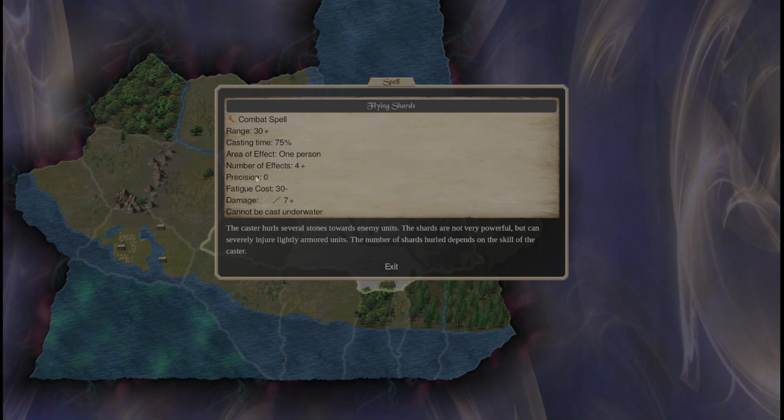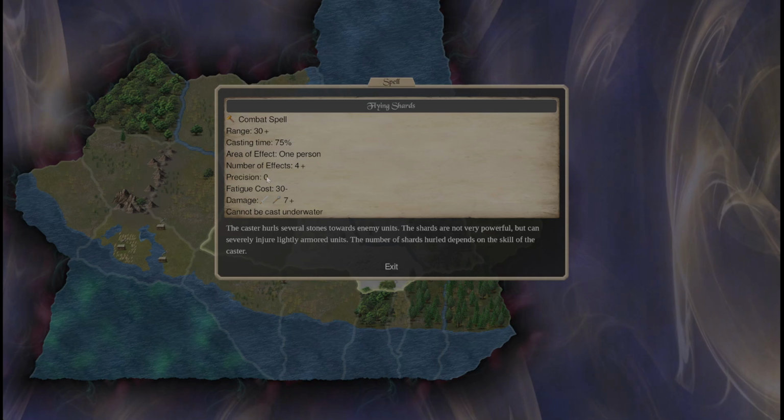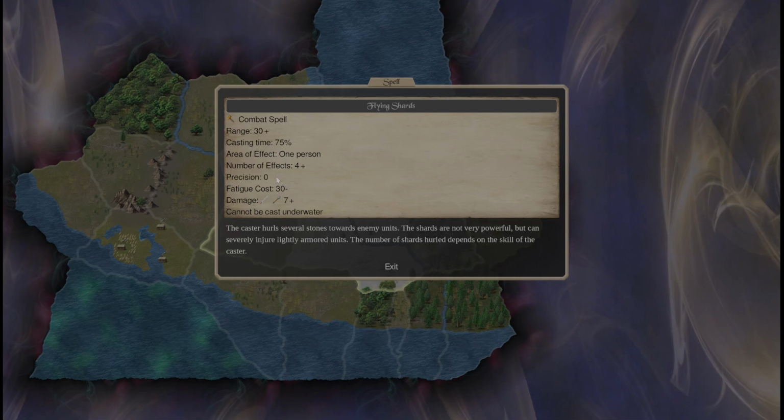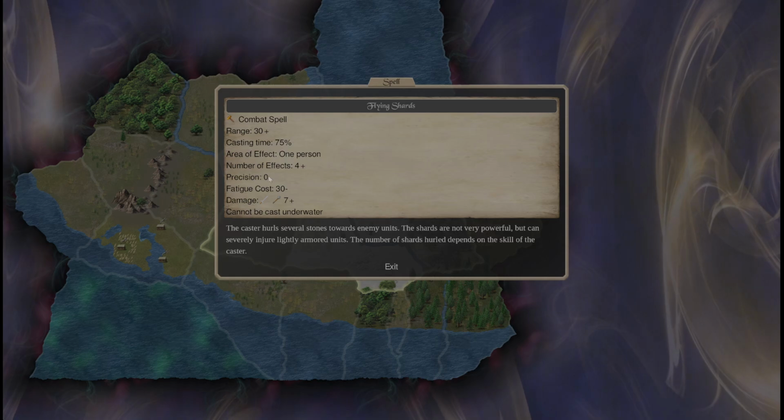The precision, this is a modifier to your caster's precision score. So sometimes it'll be positive, and it'll be a more accurate spell based on your caster's precision score, and sometimes it'll be much less accurate, and it might even have the inaccurate tag underneath this, where it just says inaccurate, which means that it'll almost never land exactly where you want it to. Like if you're calling down a meteor or something like that.